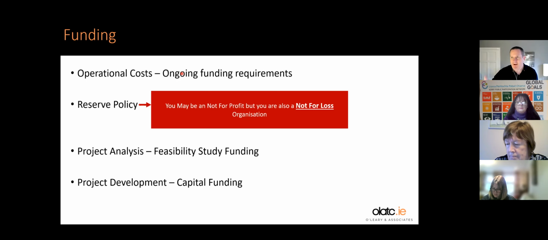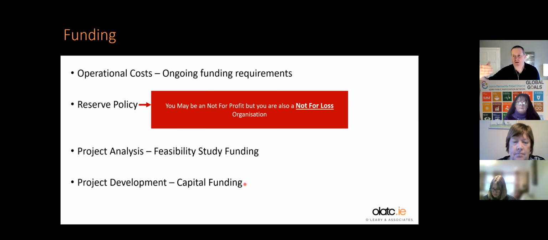Now you're seriously impacting your operational costs. Okay, so the point I'm getting to is this: you can try to fund your capital project externally from your main funding, right? So if you're fundraising every year to keep the show on the road, keep the organization going, you need to look at a separate fundraising strategy for the specific project you're trying to develop. It's a standalone project, okay? And you're going to other people to fund it.